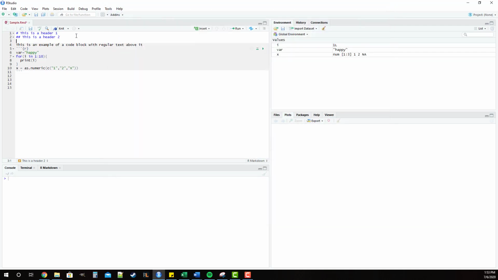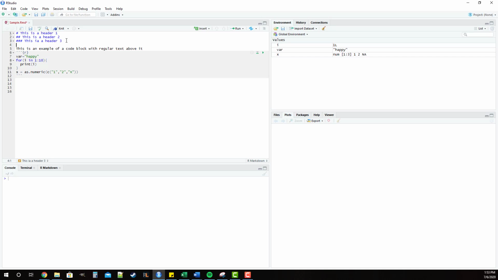And we can keep doing this. We can make header 3, header 4, header 5. Once you get to around header 7, so 7 hashtags, the text actually starts to become smaller than the regular text. But headers 1, 2, and 3 are particularly useful for creating structure in your R Markdown. So again, to make a header, you include a hashtag and a space, and then the text. The more hashtags you include, the smaller the header becomes. So that's how you can make headers.